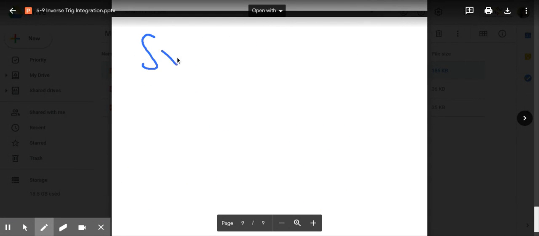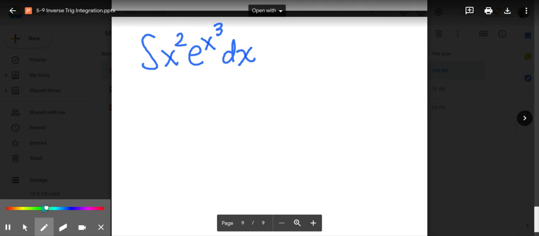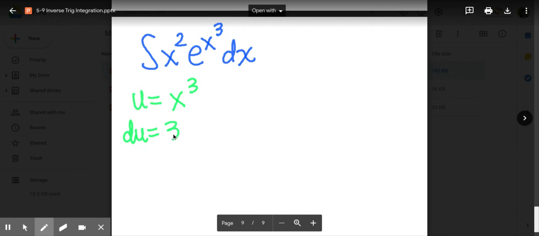So the next one I would like to do is this one. So we've got x squared e to the x cubed. I'll try to copy it correctly this time. So x squared e raised to the x cubed dx. So I know this is the e one. And notice the derivative of x cubed is 3x squared. I got the x squared here. So we're going to do a u substitution. And we're going to let our u be our exponent, x cubed. So then your du is 3x squared dx. Solve for dx. So du divided by 3x squared.